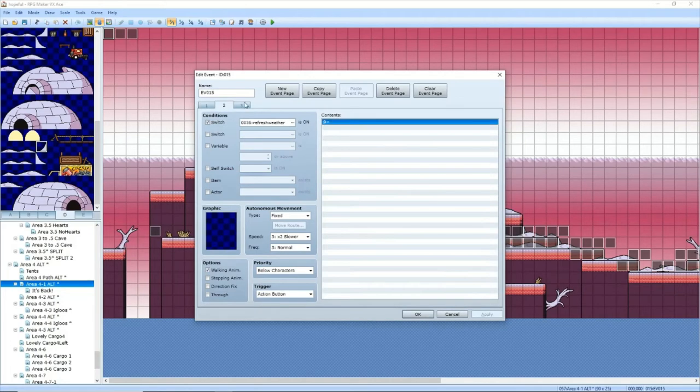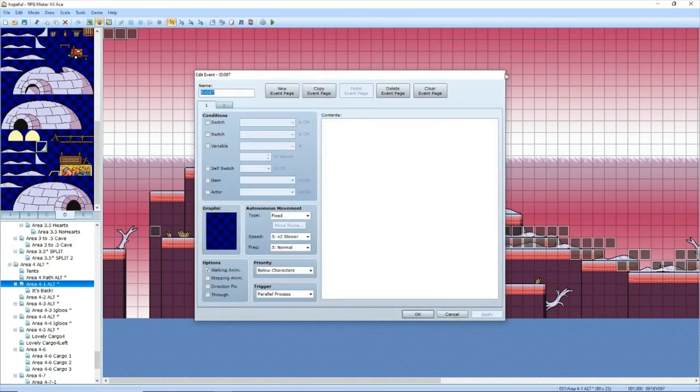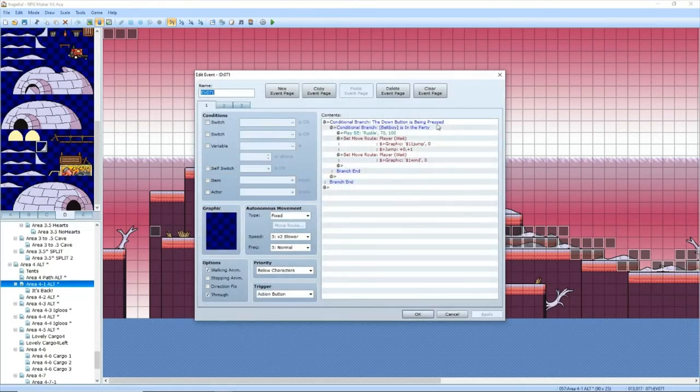Here are some, I will call them not hidden, but common events that we can examine in a later video that allow us to understand how certain things are actually accomplished in RPG Maker. But for now, we're just going to stay worrying about jumps.